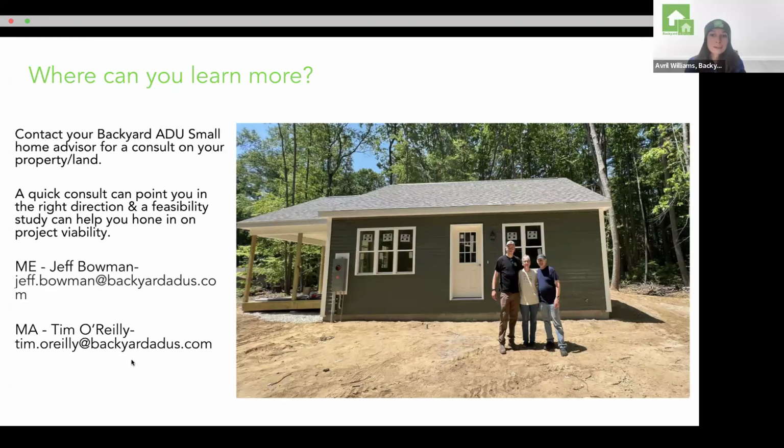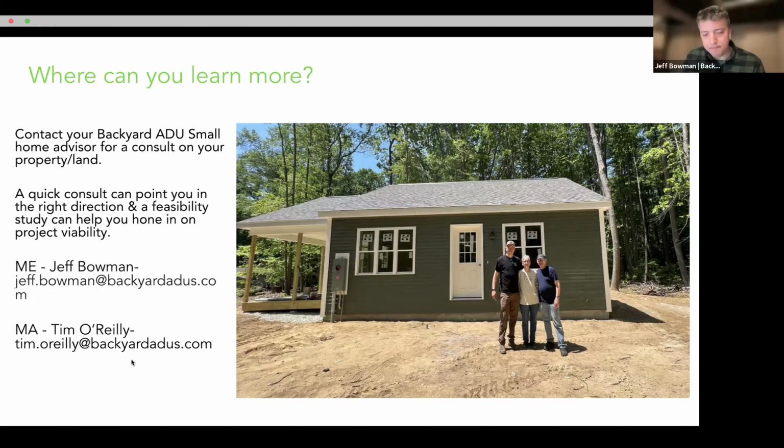And Jeff, I don't know if anyone in Maine you're working with. We're working on it. Yeah, it's the next level of ADUs, figuring out financing. We have small home design down. We have it down to a science. We've worked really hard, especially over the past couple of years with the inflationary environment, to rein in prices and be able to do that fixed pricing. And now the back end is figuring out that financing piece. Every scenario is different, so talk to Jeff or myself and we can help guide you. There are a lot of good incentive programs out there depending on where you live, so we can point you in the right direction.